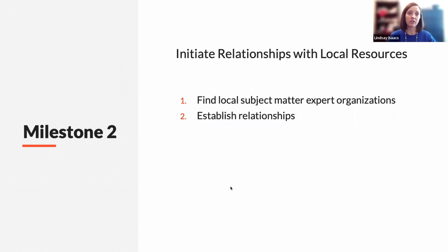And they provide technical assistance for information and communication technology projects, including web accessibility. And actually, earlier this year, that team had evaluated our website and others in our department and recommended accessibility improvements on the technical side, best practices and things that would improve how our site functions for those using assistive technologies. And we had a call with them to introduce this project and ask for their feedback and recommendations. And they were more than happy to offer their support and make themselves available to help. And I see this milestone 2 as an ongoing step.